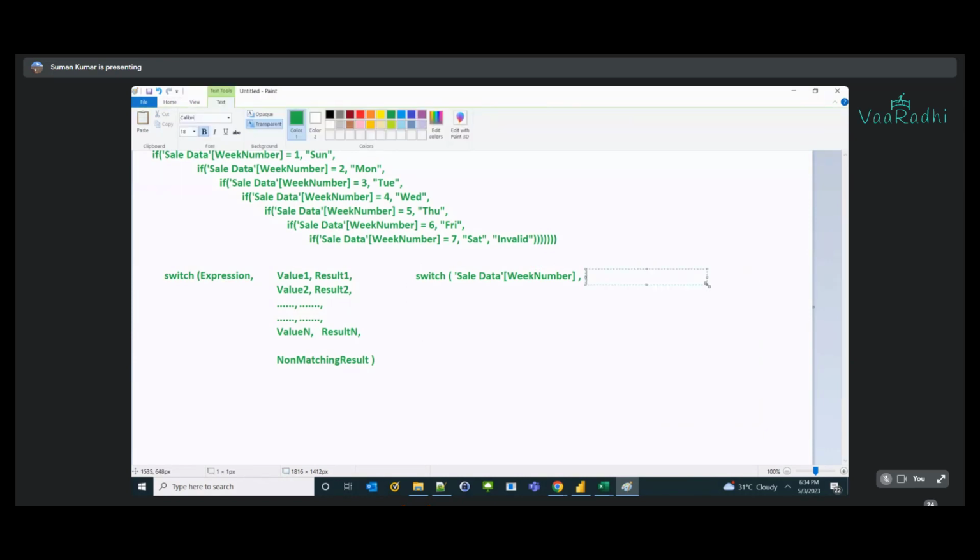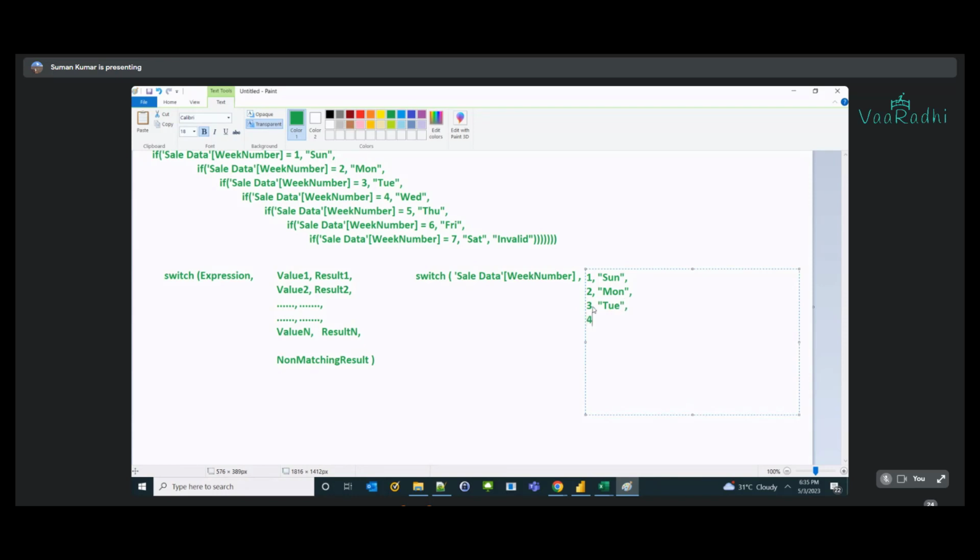So I'll start writing value and result pairs. What is the value, guys? 1. Then I'll say Sunday. Next value and result pair: if it is 2, then return this result. If your expression value is 3, then return this result.